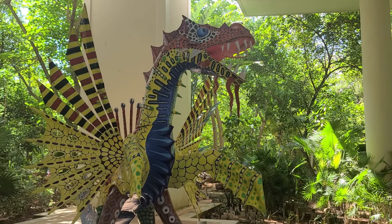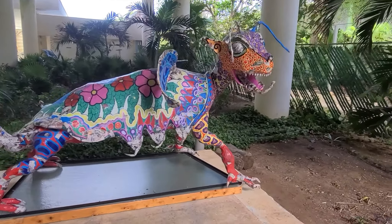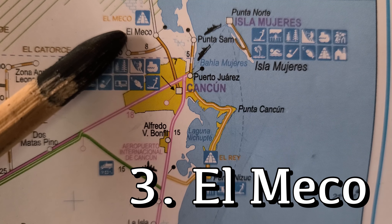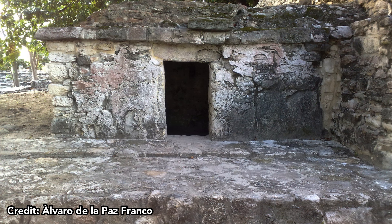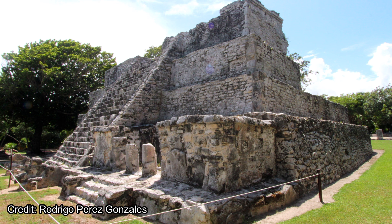You have a pyramid here, temples, and if I had to choose one I'd recommend San Miguelito, because to get into this site you have to go through the museum. Both of these sites, El Rey and San Miguelito, are easily reachable. There's a public bus that goes on the main road of Cancun, and plenty of taxis. There's actually a third site just to the north of Cancun called El Meco. Unfortunately, when I went there it was closed for renovations — I think they're building a visitor's center. But it has a couple of small buildings, as well as one of the largest pyramids in the immediate region. It's reachable by taxi or car.